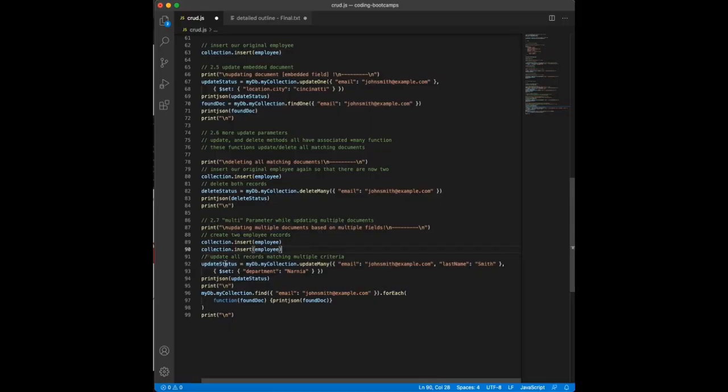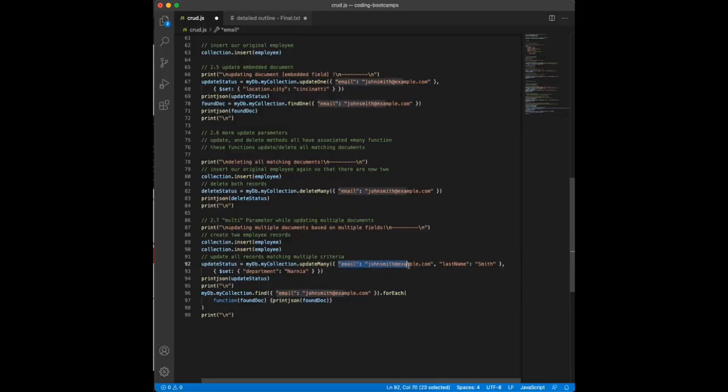Down here, we're going to get the result of this following command: myDB.myCollection updateMany. Very similar to deleteMany, it's going to allow us to update multiple documents, and we're going to give it our search JSON object, and this time we're going to give it two fields to query on.